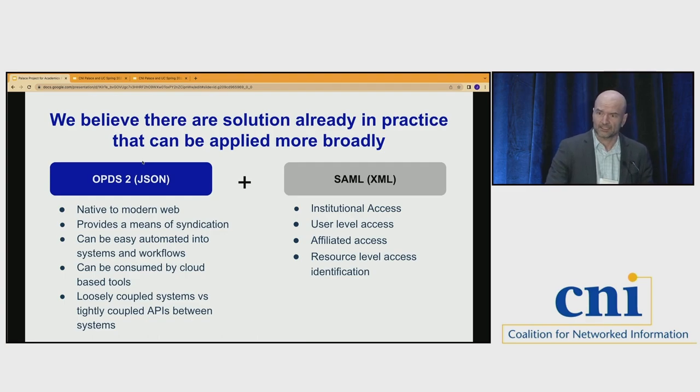OPDS can actually make that a lot simpler, and it's flexible enough to express your catalog, discovery, and all these other types of things that you want to do. And there's a means to do syndication. It can be easily automated into workflows. And so as you look at all those manual processes and this ongoing effort to try to automate all of that, JSON is a nice tool for doing that, because people can understand it, they can write to it, and they can connect in. And then the other nice piece of it is that it's loosely coupling systems. It's not a tight integration. It's just providing context and guidance to the paradigm of communicating what your digital holdings are and how to access them via these web standards. And it's a very different prospect than doing a transaction by transaction API-based type of integration.